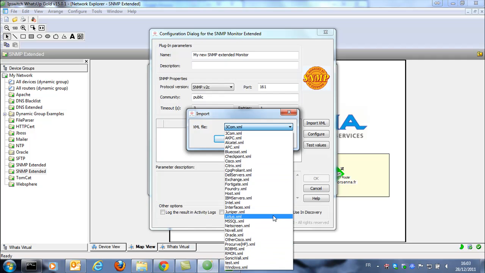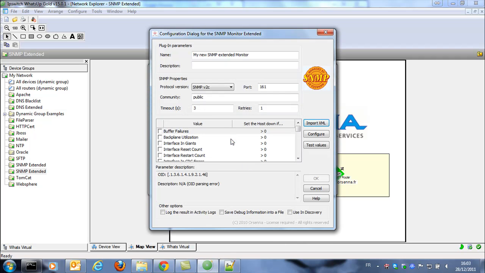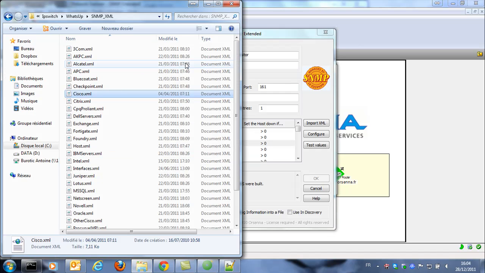This XML file will show you how to monitor different values by SNMP. So when you select this file, you see, for example, that you have different OIDs referenced in this file, such as buffer failures, interface giants.